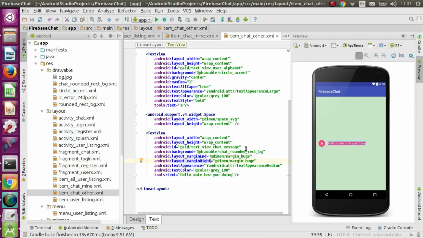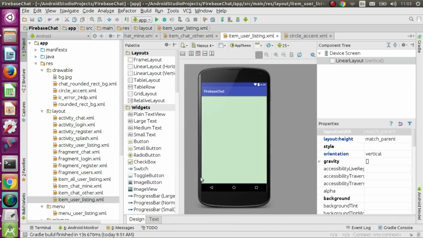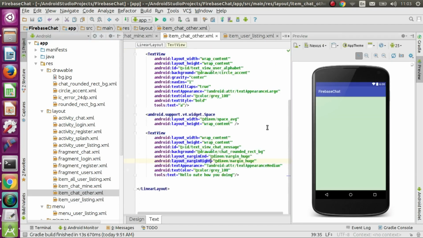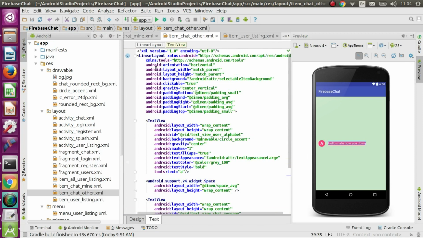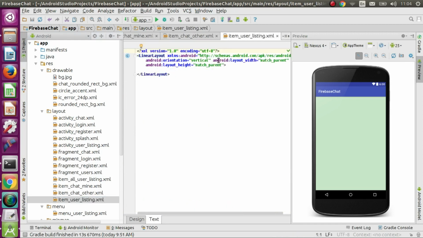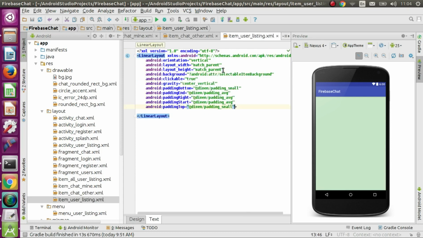appropriately. We'll be looking at the last item, which is the user listing. Wow, we've actually done a lot. We've covered a lot in this part. So we're still going to pick up from here down here. We have the same look and feel. Drop this. Selectable background, clickable true.